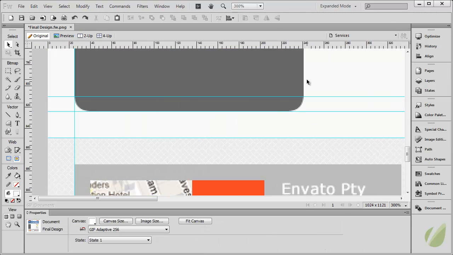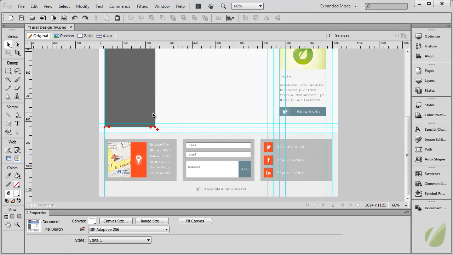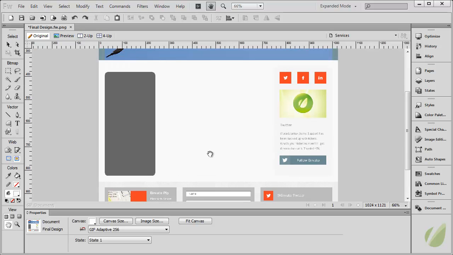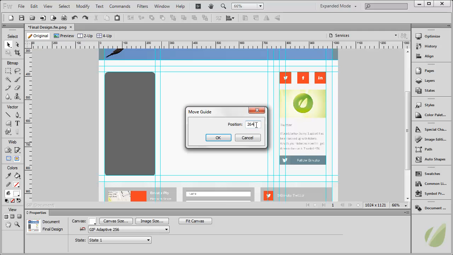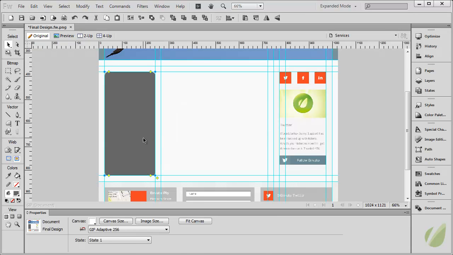Okay, so now that we're in our services page, we're going to move across here, and as you can see, we're about on the money with that, so we'll leave it like so. Because otherwise, if this has majorly rounded corners, and this one doesn't, it throws the design off a little bit, so we really want to avoid that at all costs. So now that I've got this at the right measurements and the right radius on there, on exportation we'll take a look at the radius in the CSS properties panel, and that will give us the correct border radius value. Yeah, 25.